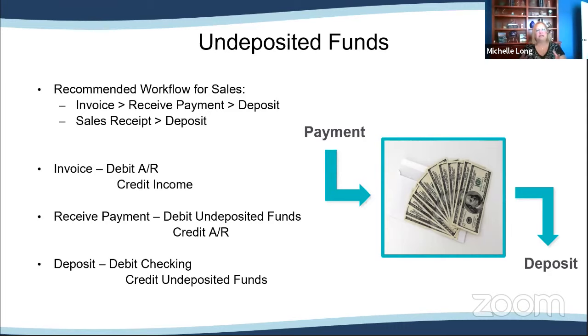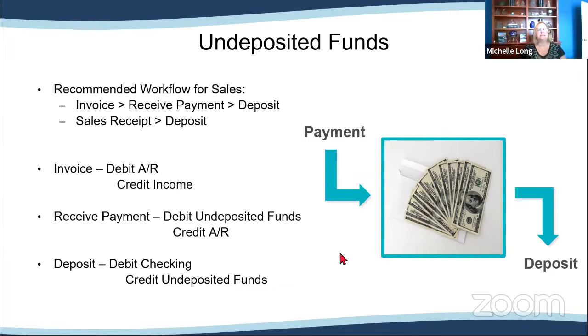In order for QuickBooks to group and add those up, when you receive the payment or enter the sales receipt, it goes into undeposited funds. Then when I make the deposit, it takes out the ones that I select and records 1 deposit. So it's a way for it to put those together and add them up.